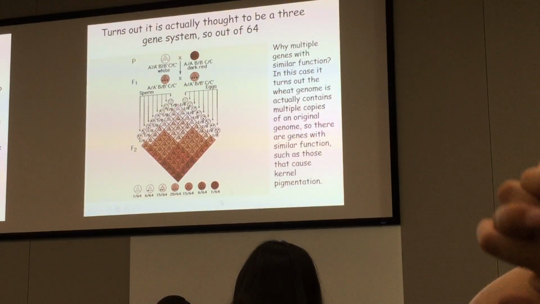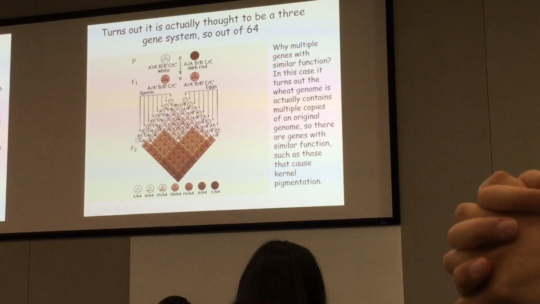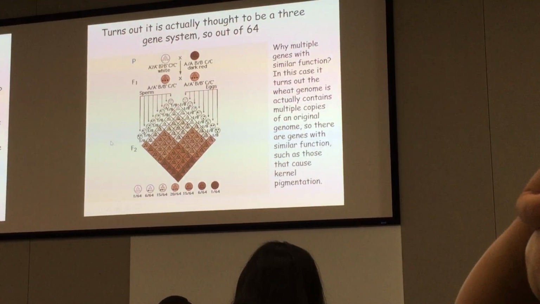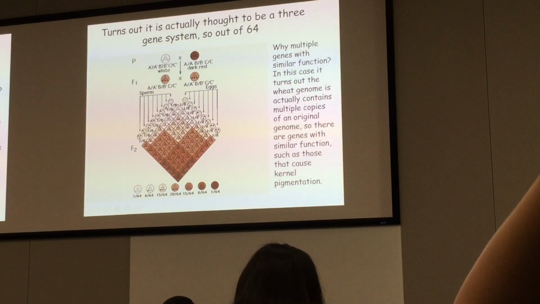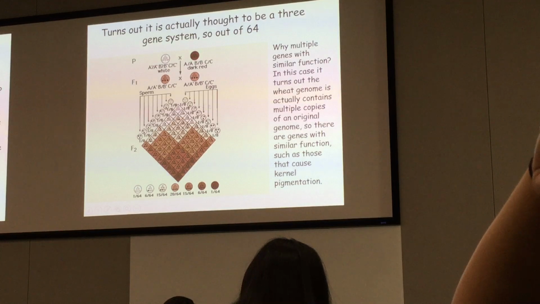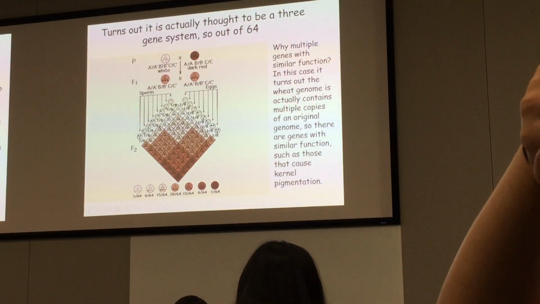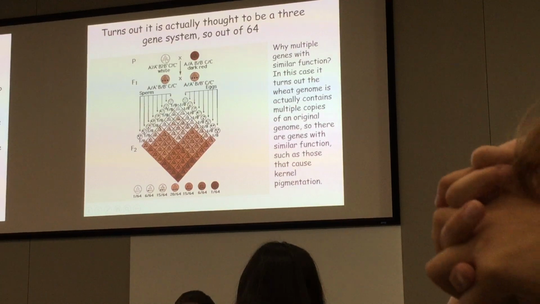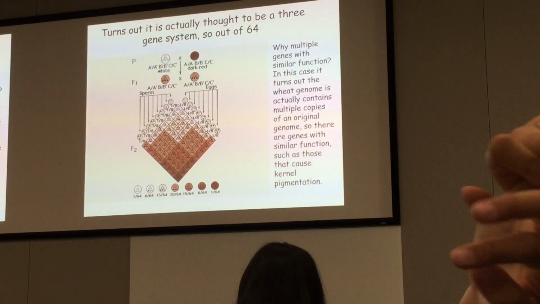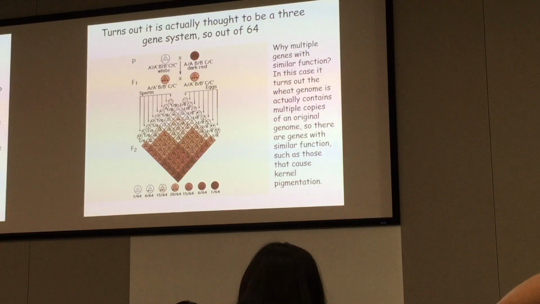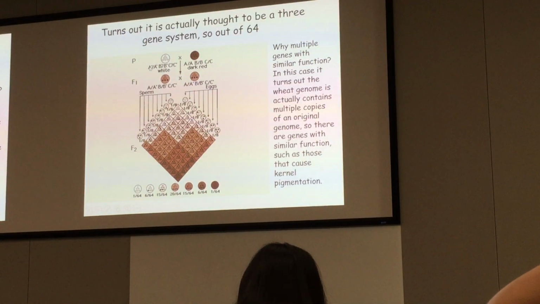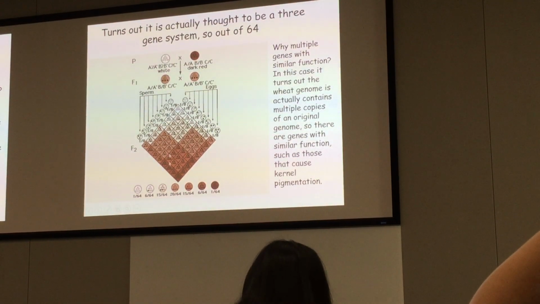Here's a Punnett square with 64 boxes. It takes a long time to write out something like this, right? So it's not a feasible approach to analyze a 3-gene cross using a Punnett square like this. But here we get it visually, so it's nice to see. But let's suppose there's 3 genes that contribute to redness, just as in that previous example where I just showed you 2. So now you have a possibility of a maximum of 6 alleles causing redness, or 6 alleles not causing redness. So now you can have 6 or 5 or 4 or 3 or 2 or 1 in proportions that depend on all these fertilization outcomes.